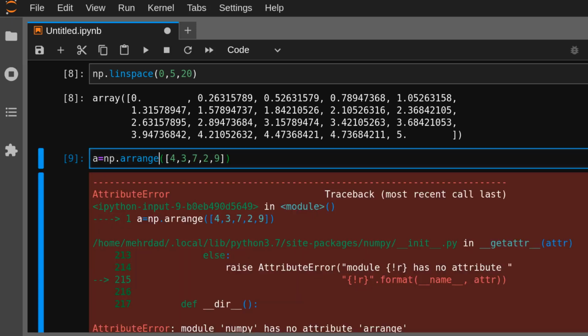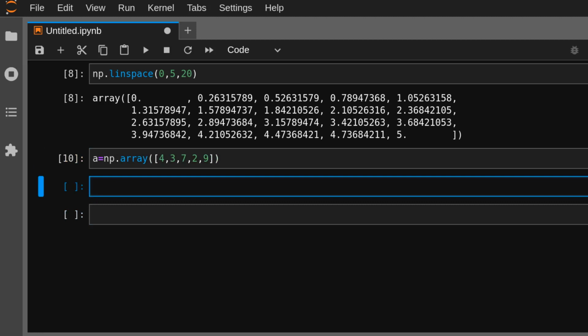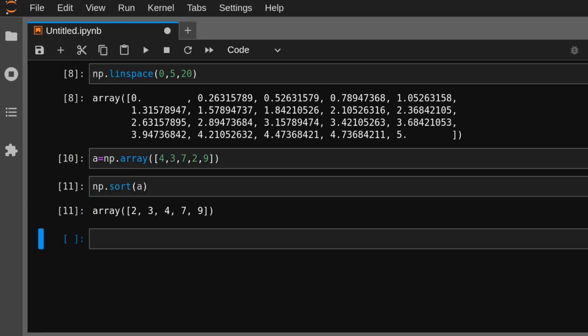And I can use np.sort on a, and you can see that it sorts the array from the smallest element to the largest element.